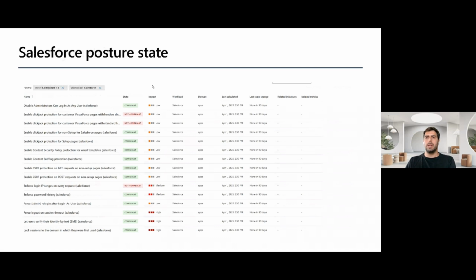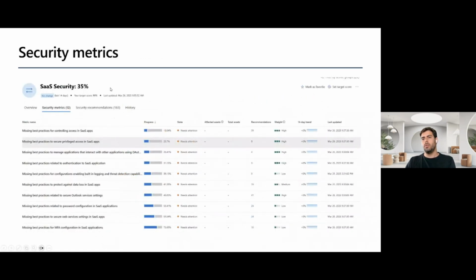But here in the SaaS security initiative, we focus on a persona that is in charge of the entire health of all the SaaS security in the organization. And for that, we have created the security matrices. We've basically categorized the 183 SaaS security posture recommendations into 12 measurable matrices that help you prioritize and manage the mass amount of recommendations that we provide.